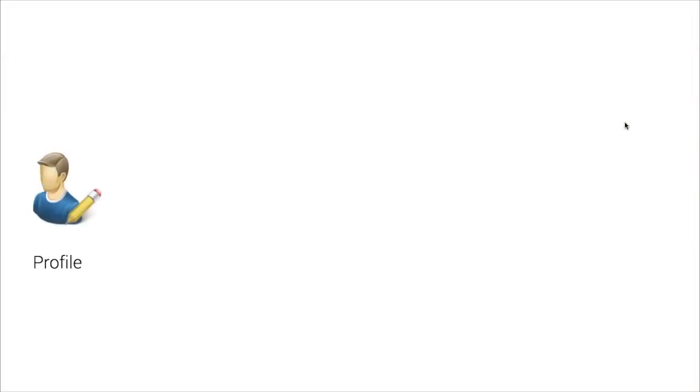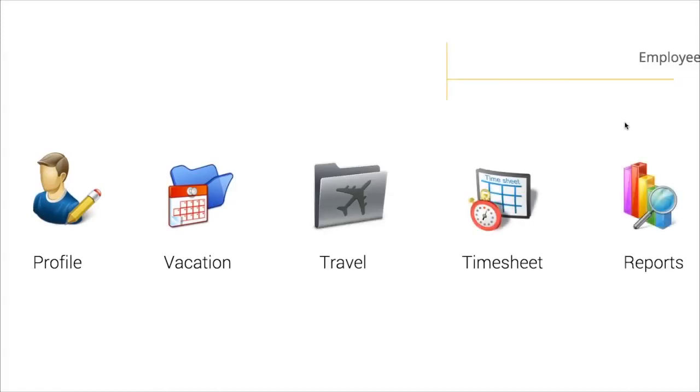With the Zoho People self-service option, your employees can directly edit their profile information, apply for time off and other vacation, add jobs, log time, submit their timesheets, and of course, they have access to all the reports that include the attendance, time off, and your timesheets.